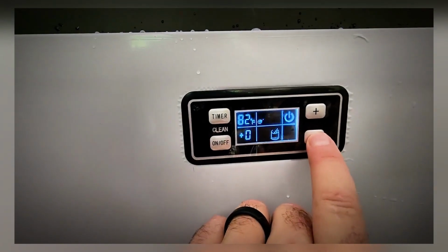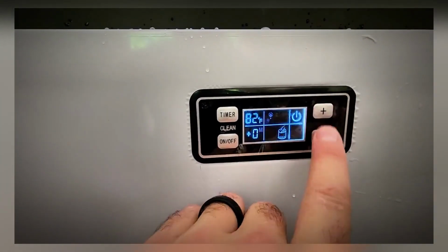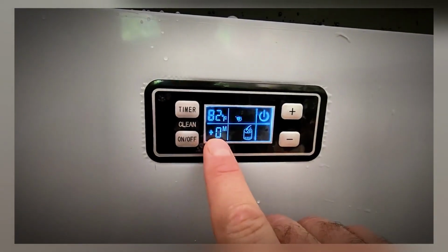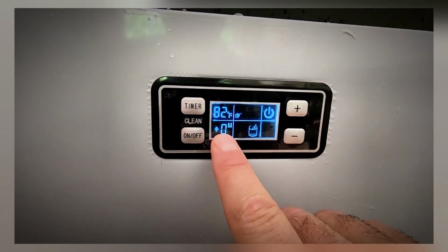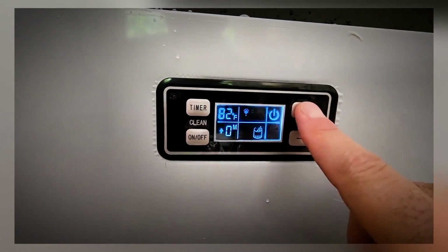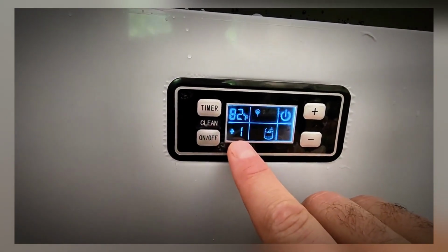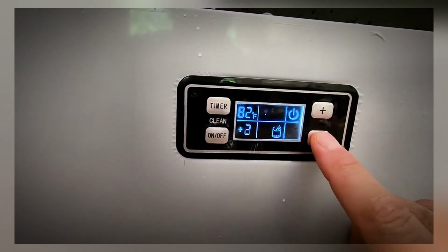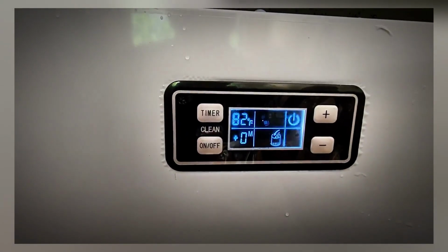Your up and down buttons here will also let you determine how thick you want the ice by adjusting these. And for the thickness of the ice, the default setting is 0. So this is extra minutes that it freezes before it dumps the ice out. So when you go up, you're going to add 1 minute to the freeze process, which is going to make thicker ice. And the higher you go, the thicker the ice will be. So I'm excited to play with that and really fine tune the ice that we want for drinking.